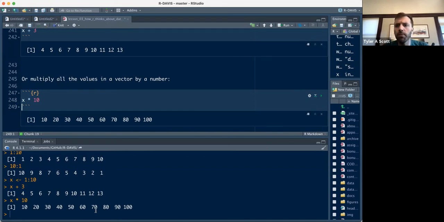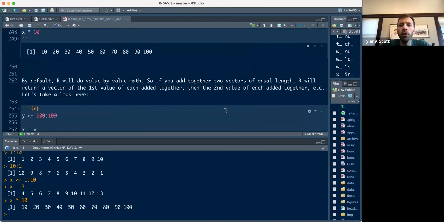Again, that seems fairly simple now. It's important to understand these things when we start dealing with matrix algebra and other elements in terms of thinking about whether we're applying it to every row or every unit, every column, or those types of things. In this case, that operation, times 10, is being applied to every item in the vector.